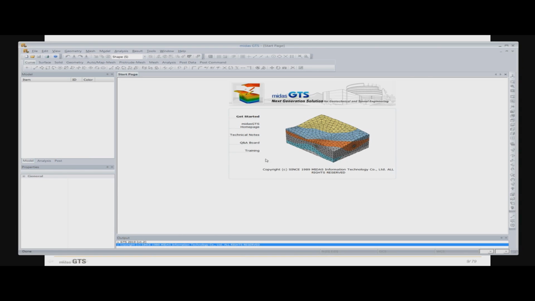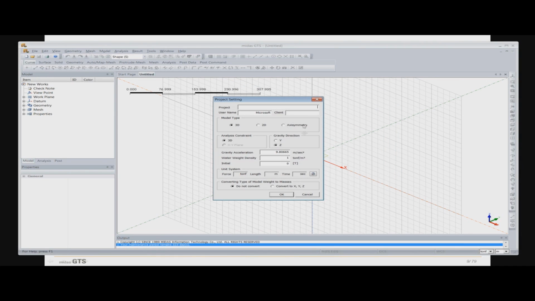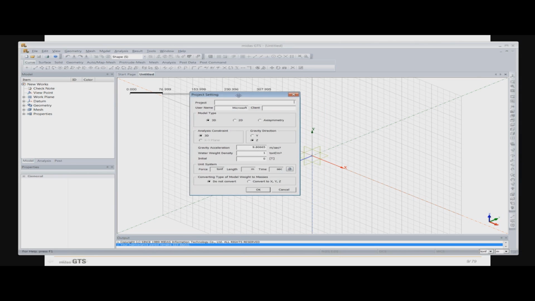Okay, I will first create a new project. As you can see here, in the project setting window, you can give a name to this model file, and you can choose 2D or 3D. In this case, we will pick 2D.